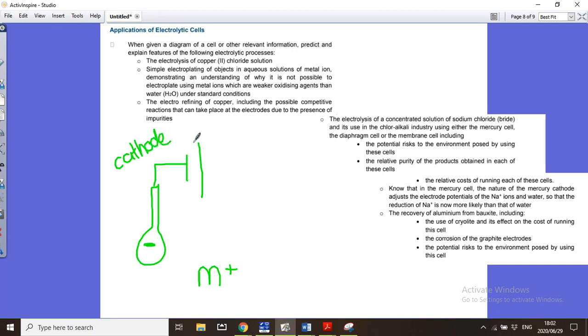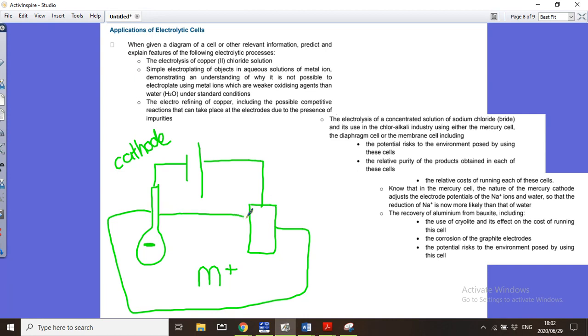Always. And on the other side, you just need something that can conduct electricity. Now in plating, this will all be in an electrolyte. And remember, there will be some negative ion. This can be nitrate, it could be chloride, it could be our spectator ion, something that doesn't take part in the reaction, like SO4 2 minus. But now, this could be anything. This could be carbon, like I said, graphite, it could be platinum, it could be anything that doesn't take part in the reaction. But what's clever is if you use something that will form M ions.